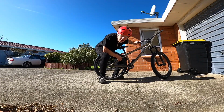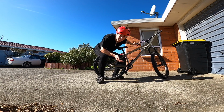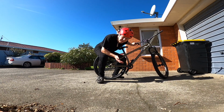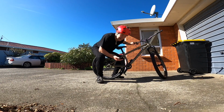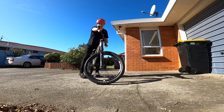The next move we're going to work on is fakies, and much like the bunny hop, it's a trick you can't really learn overnight. You need to put in work to do it, and learning it is really beneficial. And if you're into riding skate parks, I'd even rate it as being an essential trick, learning how to fakie. So the first way to fakie, and I'm going to show you how, is by pressing into something and then pulling back to fakie.